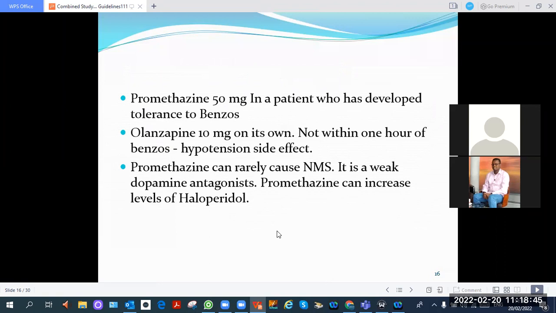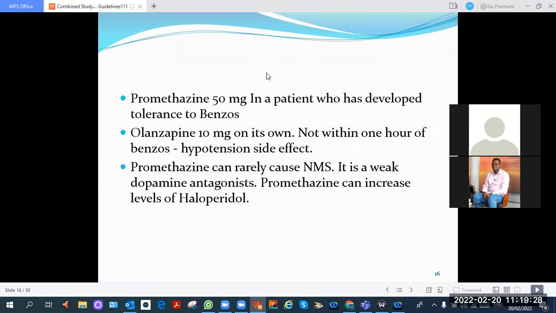And another thing, Dr. Benazir, if you have given the patient haloperidol, you can offer them lorazepam in half an hour when they are relatively calmed down. You can offer them oral lorazepam. Rather than repeating another injection after an hour, we should offer oral treatment then? Exactly, lorazepam, yeah. And even when you are repeating it, you have to offer them something oral first. So olanzapine 10 milligrams on its own, that is becoming the first protocol nowadays.